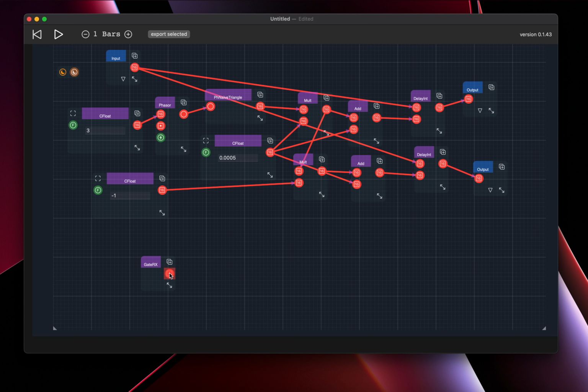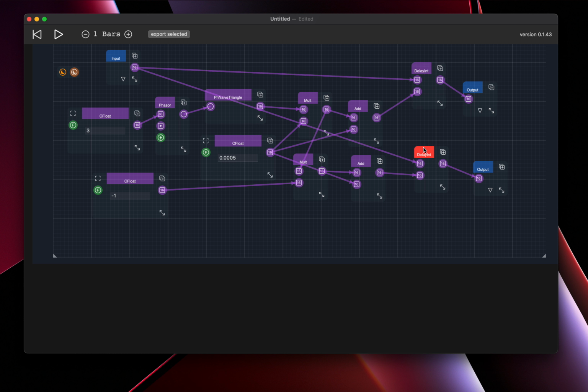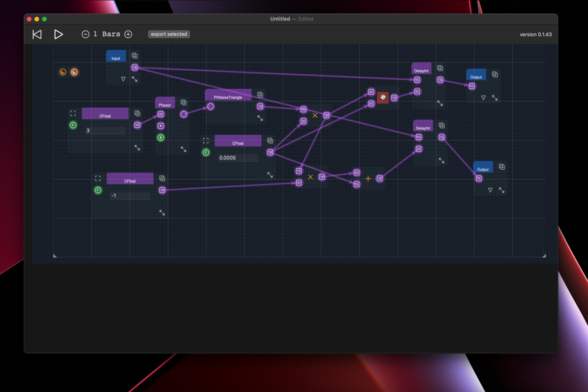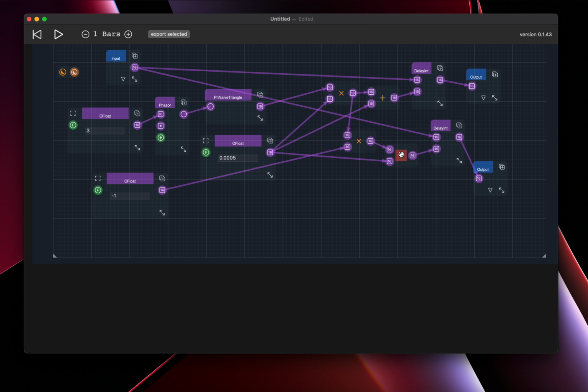I'm going to delete this. Okay, so one thing that I haven't showed before is a way of tidying up this schematic, which some components now have, like for example the add, it has these minimize and these. So if we minimize some of these components, we will see that it helps to tidy up a bit, and then when all the other ones have it also, it will become better.